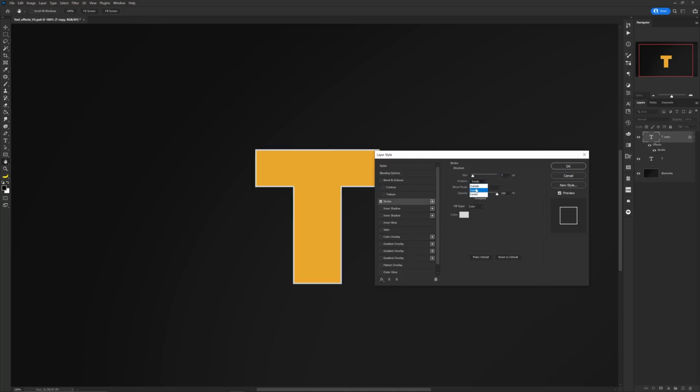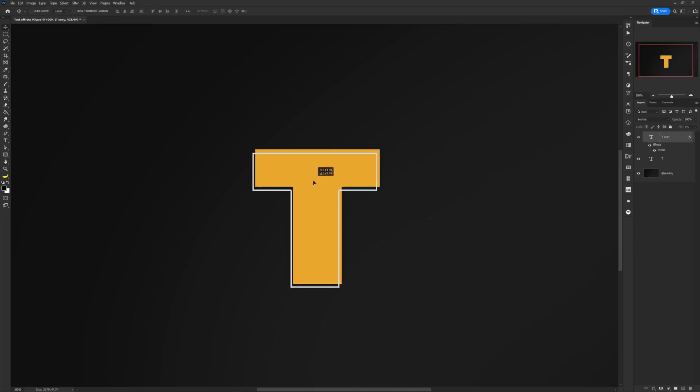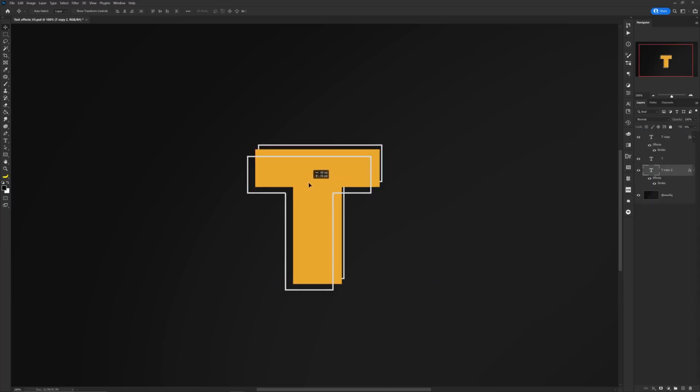In my 4K document, I like around 7 or so. And make sure the position of the stroke is on the inside. That way you get a really clean stroke. Then change your stroke color to whatever you would like and press OK. Be sure not to offset your first stroke. With your new stroke layer, make another duplicate and drag it behind all of the layers, making sure that now both stroke paths are offset similar to something like this.